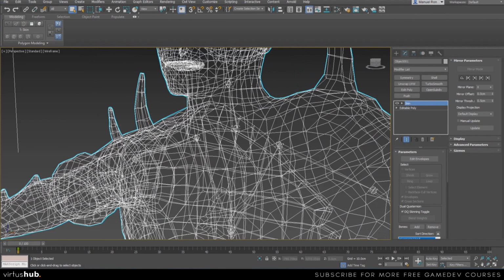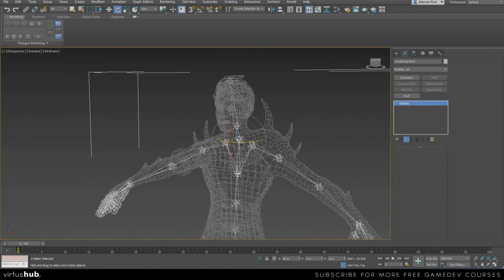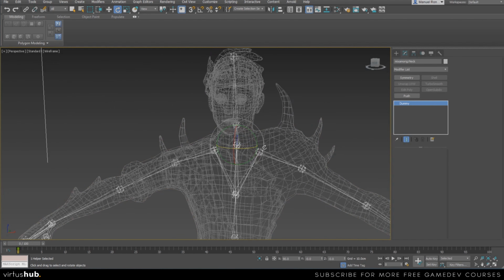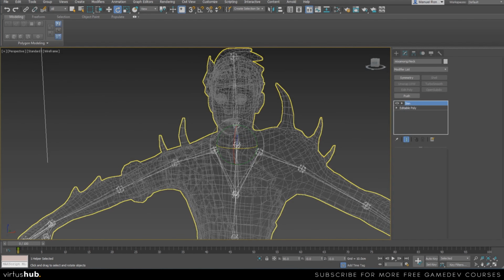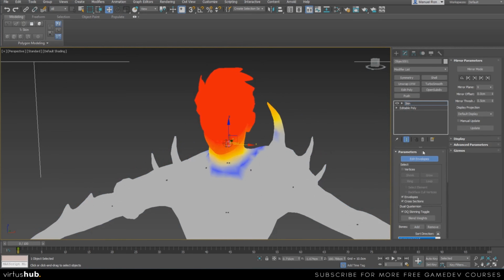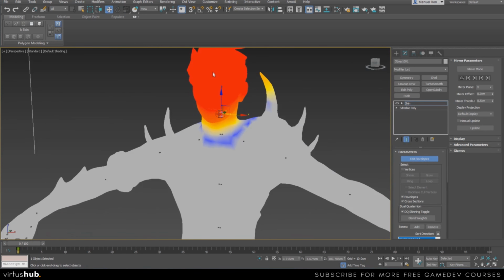but let's just replicate that error that I showed you before. This means that we don't want the bone from the head to have any influence on this spike. Now let me click on my mesh and edit envelopes, which is pretty much editing the weights. What you'll see is a heat map. Red means a lot of influence, and when it gets to blue, that means very little influence to almost none. The colors in between will be orange and yellow.